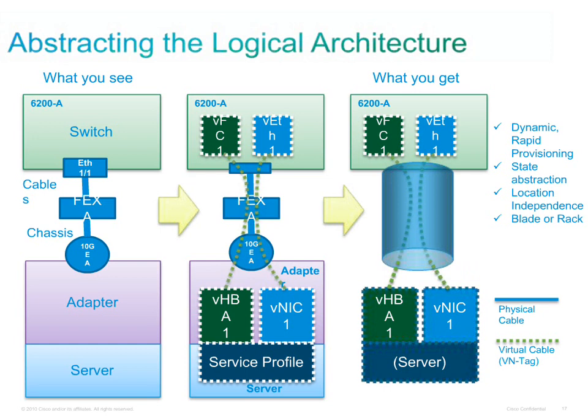And once you've done that, those devices, those adapters, are presented to the BIOS and therefore to the operating system as real physical devices. The operating system has no idea that we're doing any sort of virtualization of the network behind those devices. And so what you end up with on the far right there is a server that sees physical adapters as if they're real, and all the traffic is virtualized over a single pipe. So those are two generic, if you will, capabilities of UCS, the service profiles and the unified fabric.